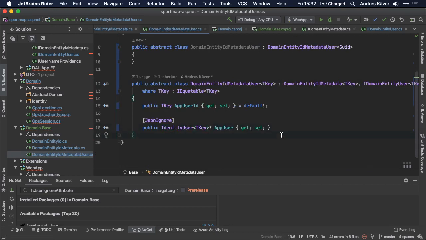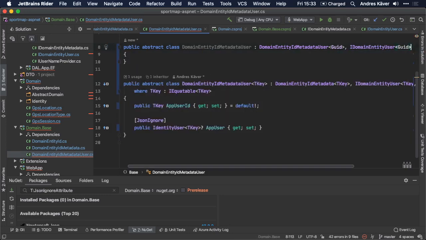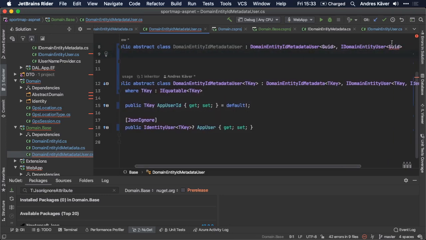Okay. And that one shall implement the domain entity user GUID. No? What's wrong with you?